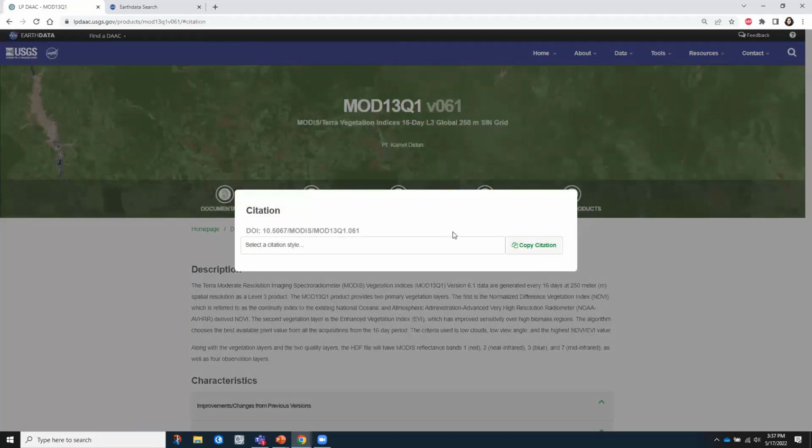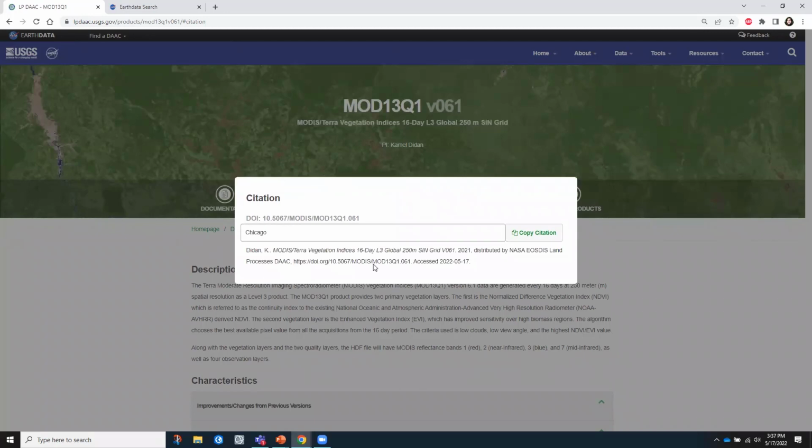We also have a citation button. If you are working with data from the LP DAAC, we would love for you to cite it, please. That definitely helps us find your paper. It helps other scientists or students find your paper when they're looking for that specific data product. And it also just really promotes the data. So we went ahead and created a handy dandy citation generator. So I can select my citation style in either APA or Chicago, and then I can just copy my citation, paste it right into my research paper, and then it's been perfectly cited, so it'll be easy for other students or researchers to find your paper.